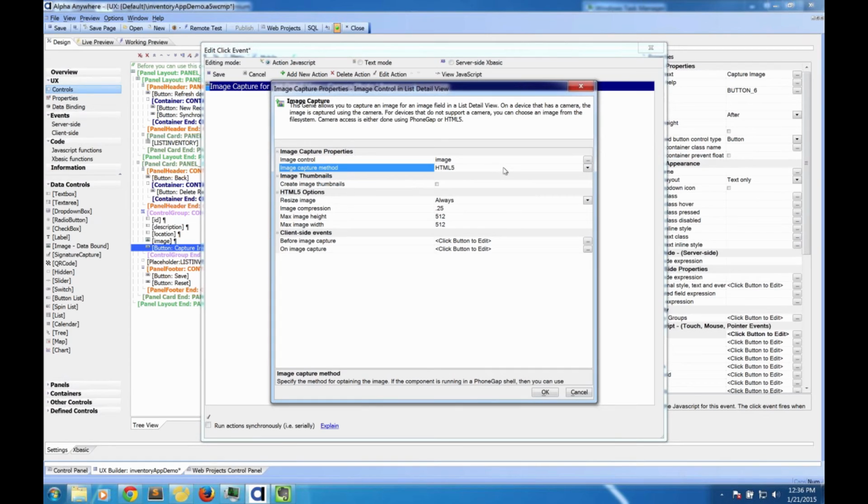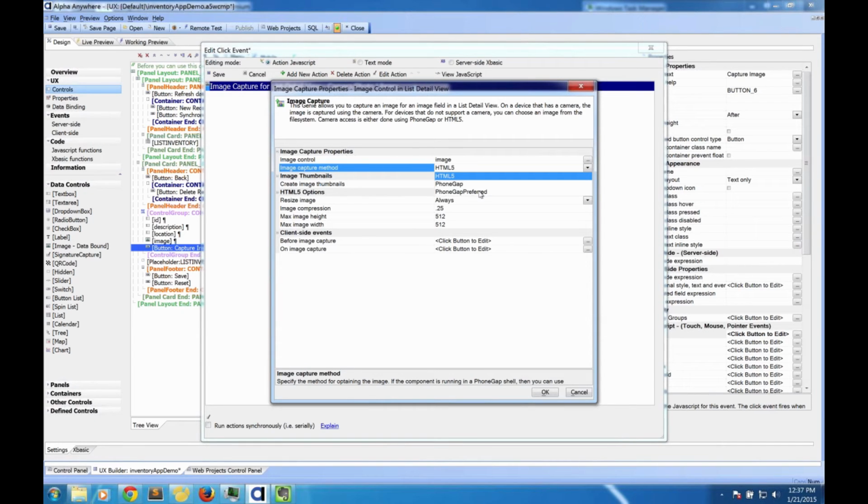We want to use the HTML5 image capture method. There are two other options that we're not going to go into today: PhoneGap and PhoneGap Preferred.